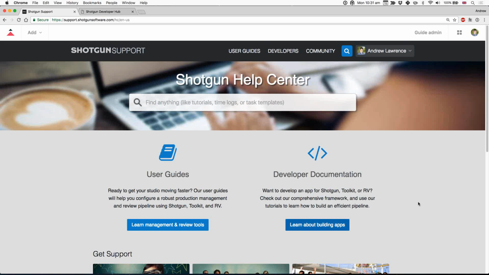So before we get started, just quickly to let everyone know, today's webinar is about integrating Shotgun with your pipeline. And we're going to focus on two main areas. One of them is integrations via what we call our Shotgun API, and the second is via apps that we've developed, which we call Toolkit. So the webinar is aimed at pipeline engineers. There is an expectation that you have an understanding of basic programming in things like Python, which is what a lot of our tools are written in.